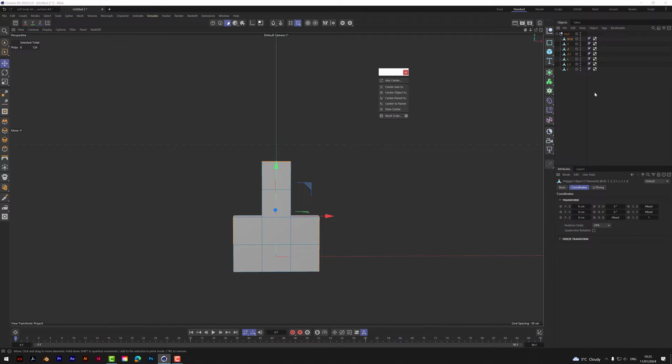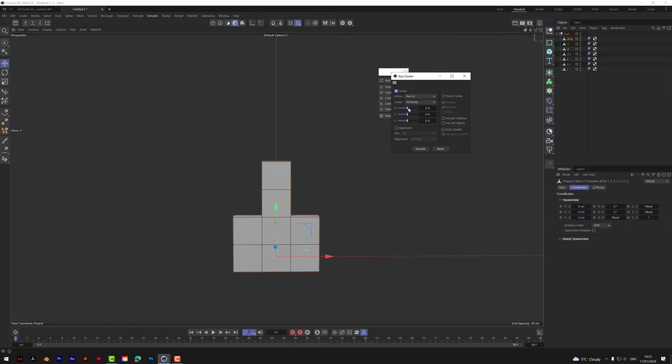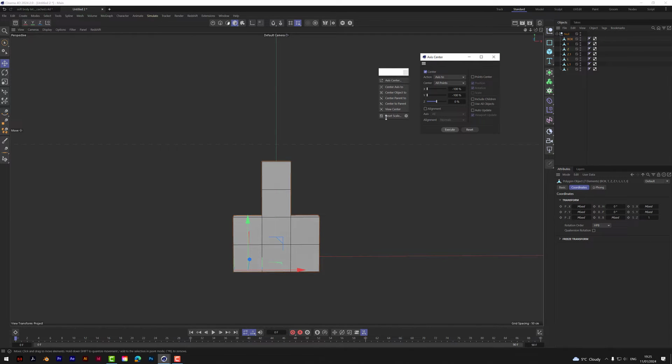So if we grab them all and we go back to normal model mode, and then we go to axis center here, and we want to take the X and the Y back to -100. Okay, and it will drop it down to this corner. So if we execute that, look, they've all dropped down there. Let's leave this out because we're going to need this as we start to create more versions of this, because we have to have more than these to make a Tetris grid.